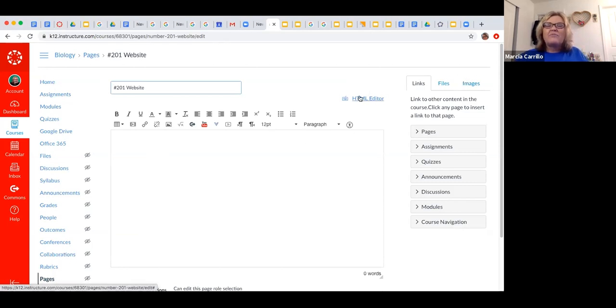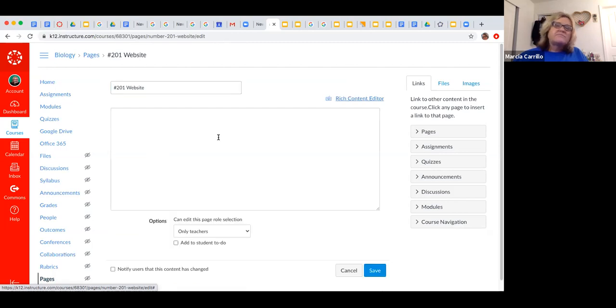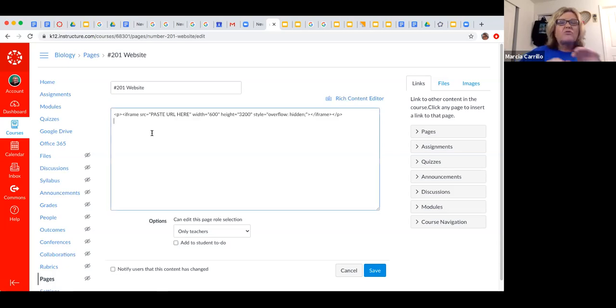So there is something tricky. So we need to click on the HTML editor. And remember, on your school account, it'll just be the embed symbol. Okay, Control V. Now, right here, with my glasses very carefully, I need to paste the URL in between those quotes.